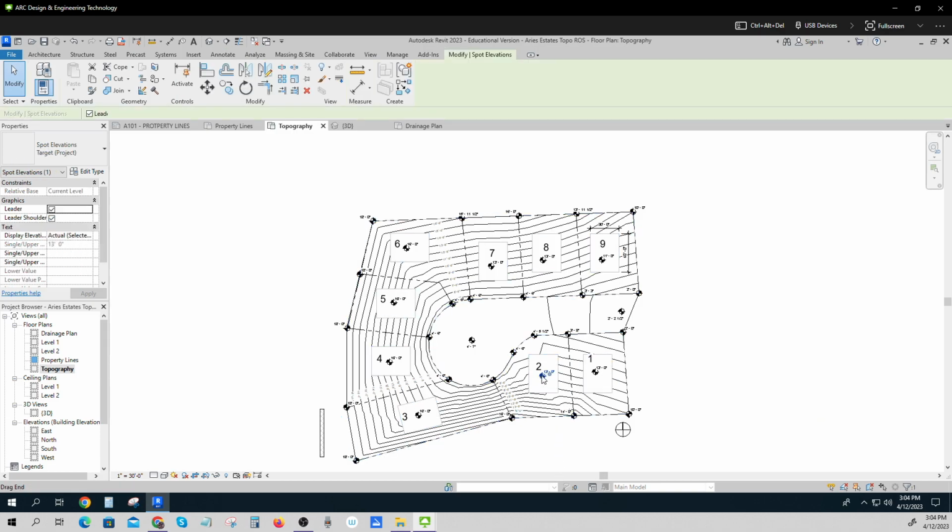And these can kind of move over to a common point on each one so that it looks sort of standardized as you go.